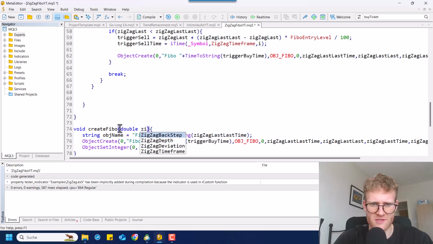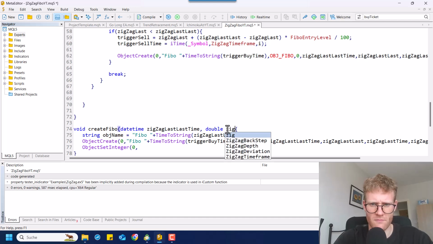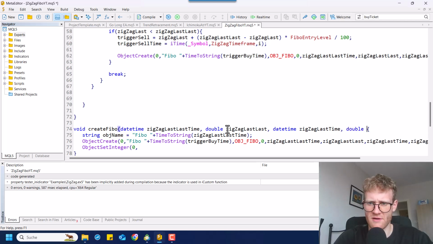And we have to create some variables, of course. Zigzag last, let's keep the order: double last, and then the time zigzag last time, and double zigzag last. These are just a bunch of parameters for this function, so we can define how the Fibo object should look.